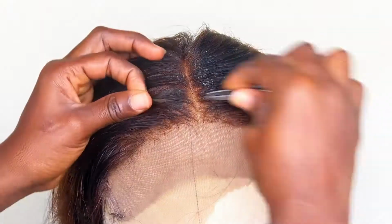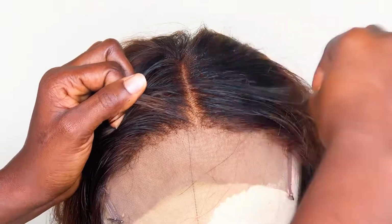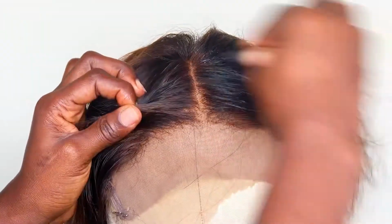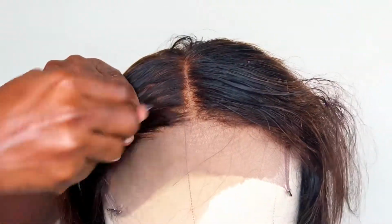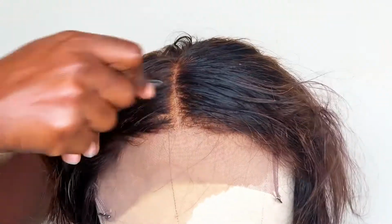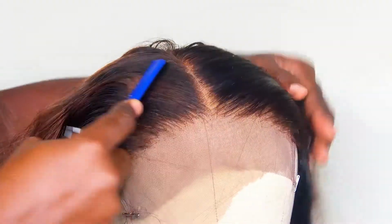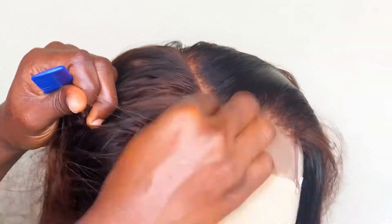So I made a middle part and I'm tweezing it a bit so that I can make the pattern more defined. I just make sure I don't tweeze too much. If not, I'm going to have a wider pattern, which wouldn't look too good. I'm just going to tweeze the edges a little bit more to make it look more natural.